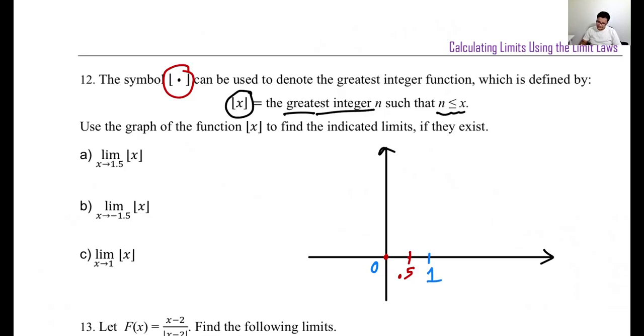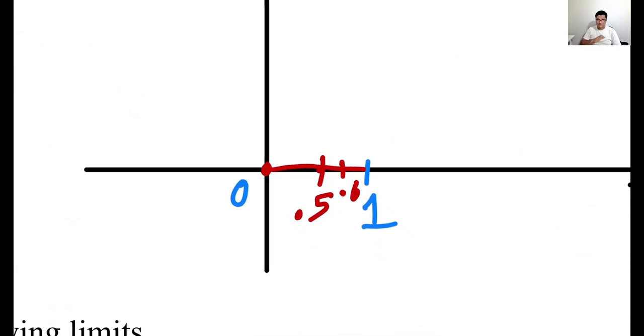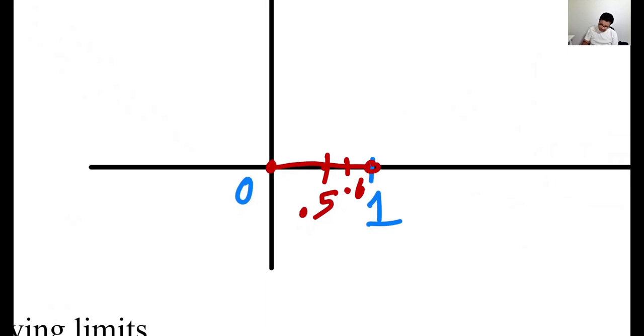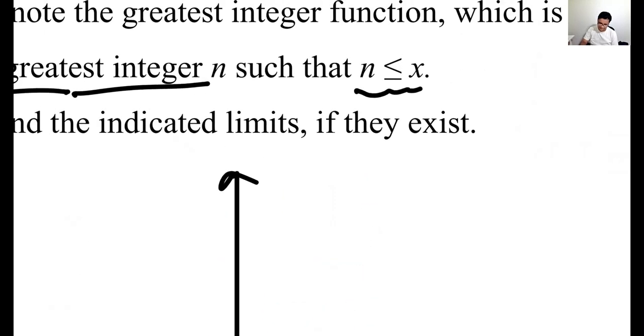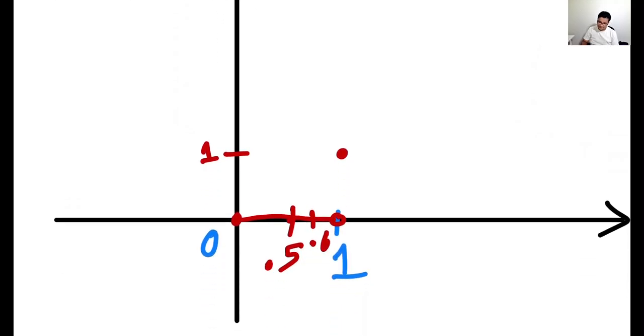But 0 is also the greatest integer if you are at 0.6. You see immediately what is happening: starting from 0 up until 1, all values will get mapped to 0. That's the integer just before them, right? But when you reach 1, you have to make a hole here. Open circle, because at 1, the integer equal or less than 1 is 1. So the output of 1 will be 1. I'm just going to artificially make the circle bigger, so you see that it's an open circle there. At 1, the value will be 1.